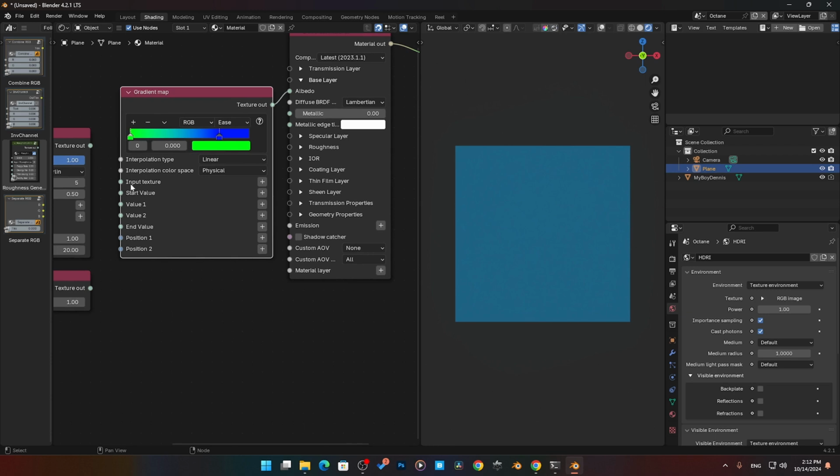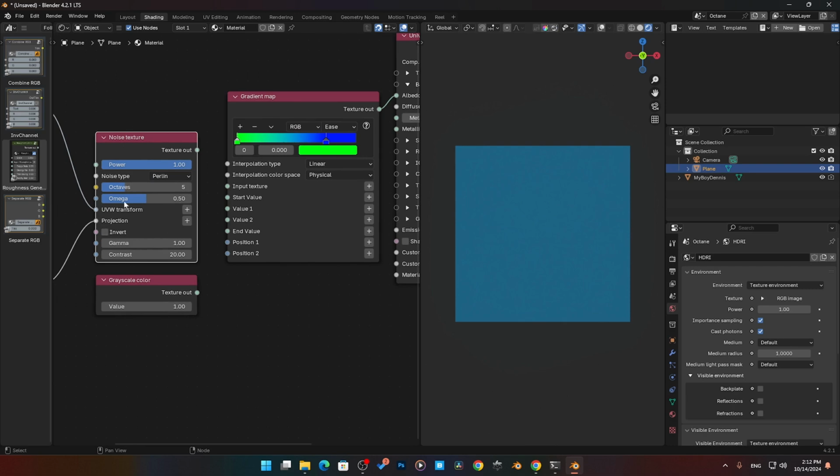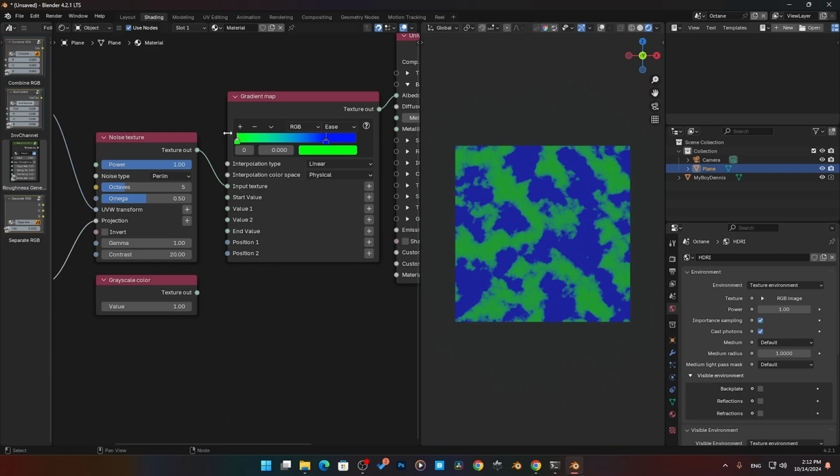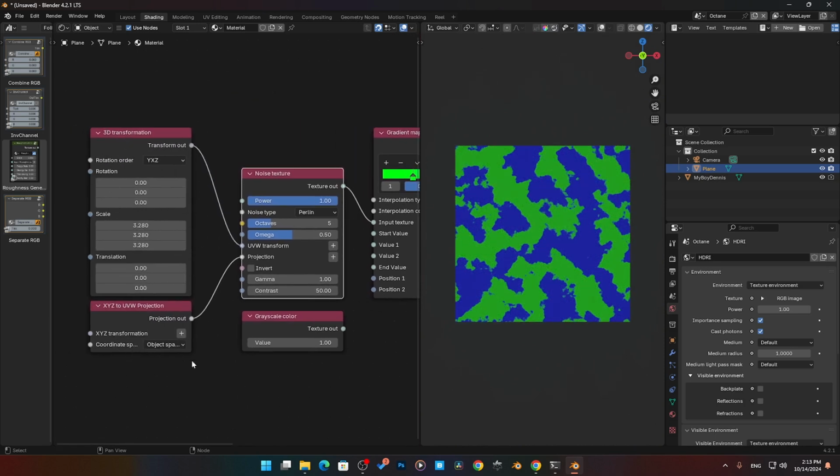Then if we come down here, we have our input texture. And again, our input texture is also used, for example, I have this noise texture here, and I bring this into our input texture. Now we can see the nodes and the colors are assigned to those values. Again, we can compress these to make them more contrast, flip them also, less contrast, we can spread them out. Also I have this connected to a noise texture, which we'll get into later on, but I can also control contrast through this node texture here, if you can see that too. So we'll get to that later. I also have this connected to a UV transform and a projection.